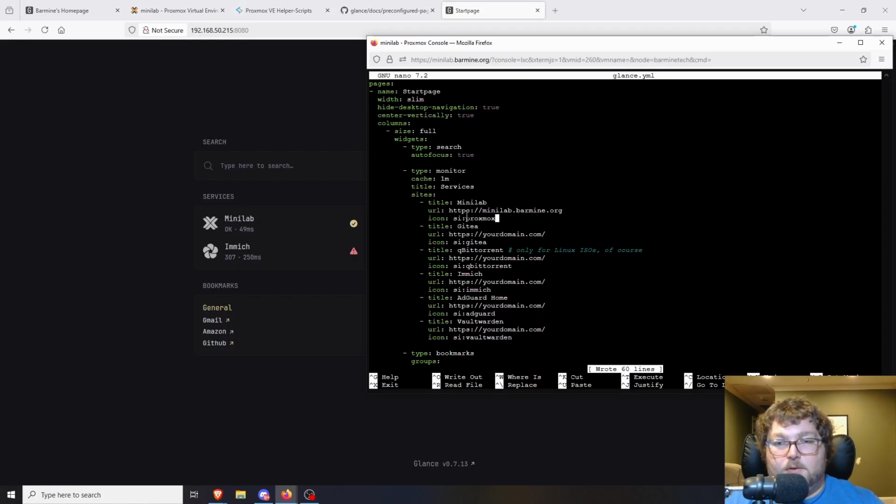So if you notice, I just typed in Proxmox over here, and it has this little icon, and then I was able to just do my URL. I do have a proxy running in the house, so I can resolve everything back to a domain. If you don't and you just have IPs, that's fine. You could just put your IP in here. And then next we can talk about the icons, so I'm going to open up those really quick.